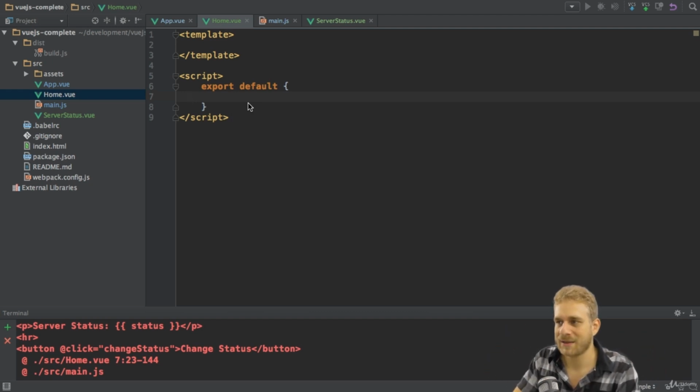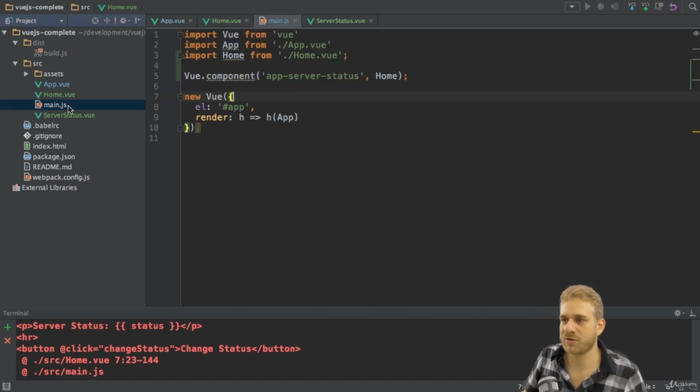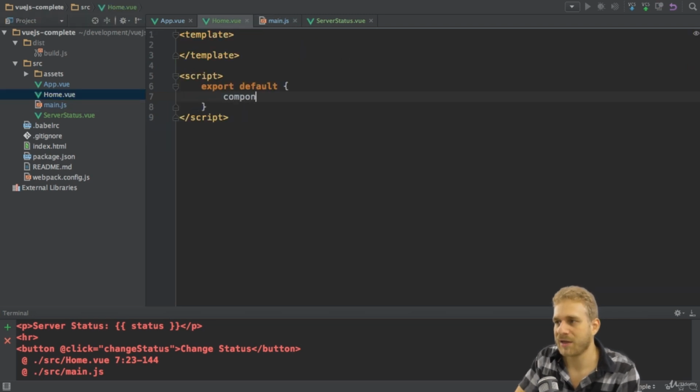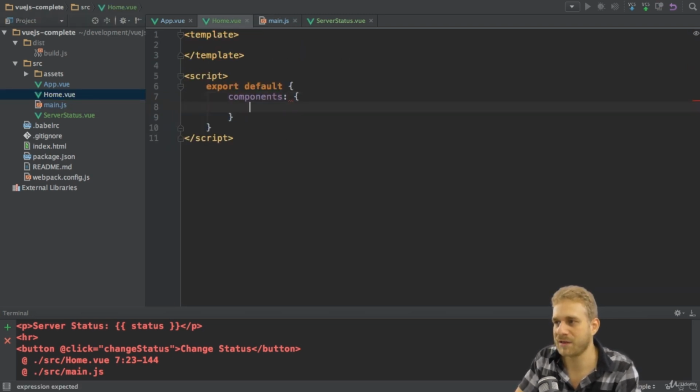And for this, I need a for loop, but I also need to have access to the server status component. Now I could register server status globally, but here I want to do this locally. So I'll add the components property, and here I set up a key as a string, and I'll name it app-server-status.